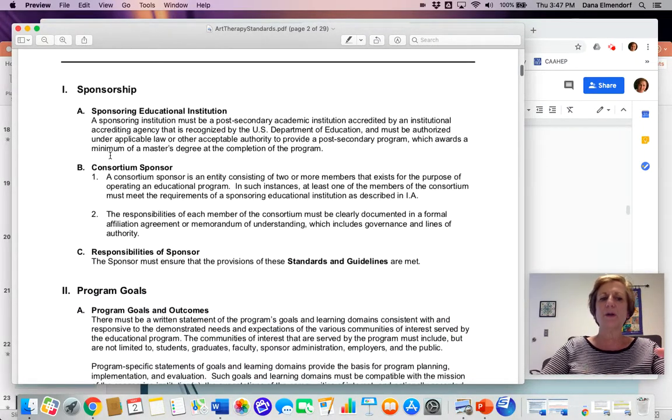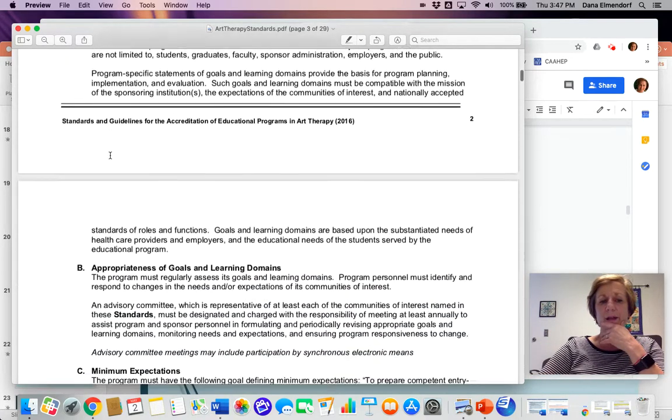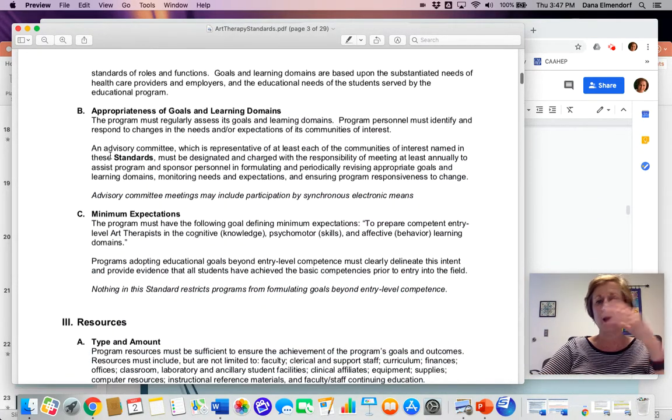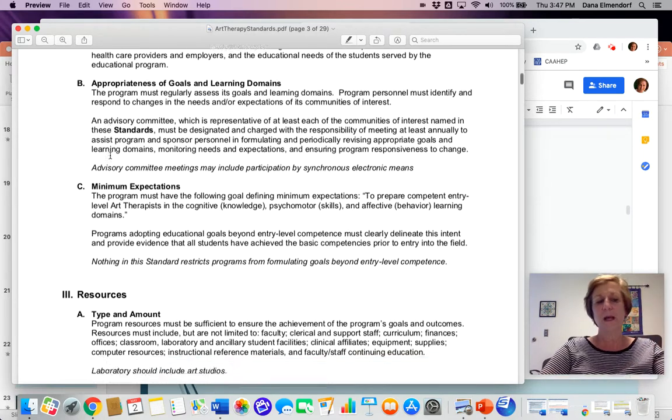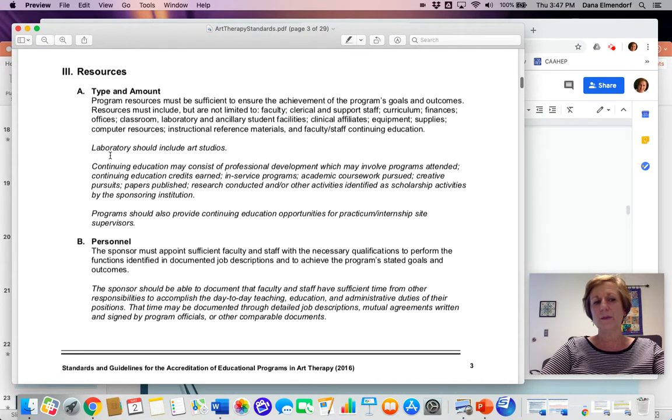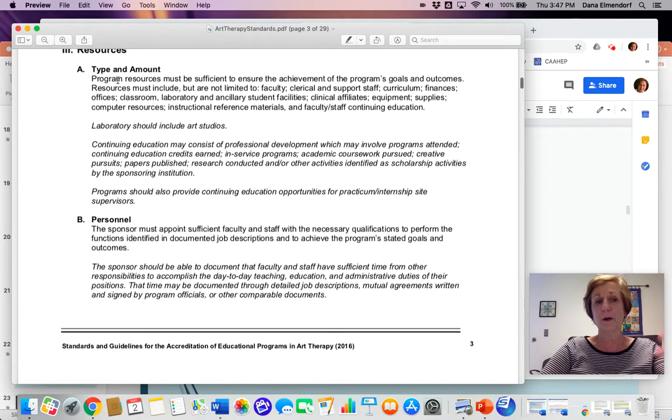So the standards start with the accreditation of the institution, and does the institution support the art therapy program. The standards take a look at the goals for the program, and then go into the resources available to the program.